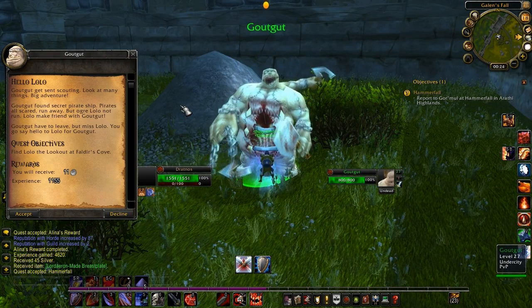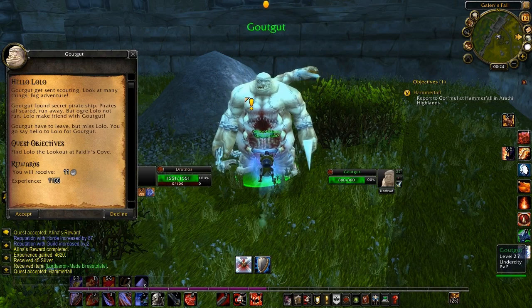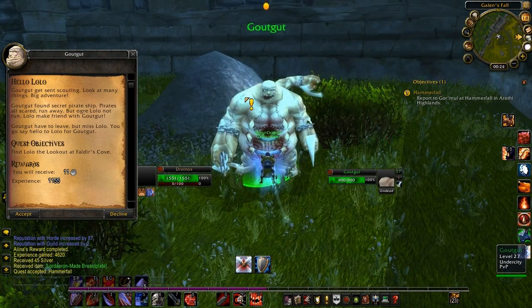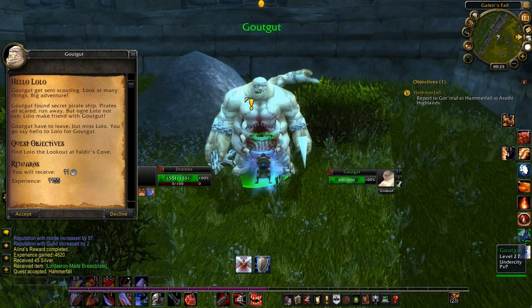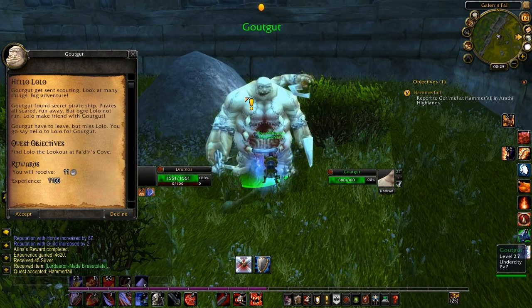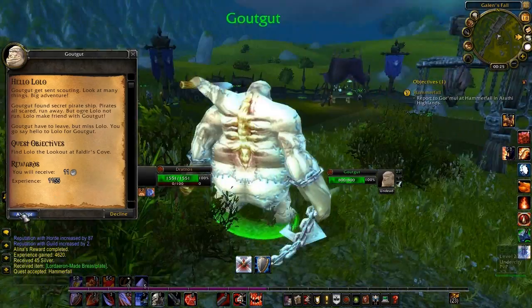Goutgut gets sent scouting. Look at many things. Big adventure. Goutgut found secret pirate ship. Pirates all scared, run away. But Ogre Lolo not run. Lolo make friend with Goutgut. Goutgut have to leave, but miss Lolo. You go say hello to Lolo for Goutgut.